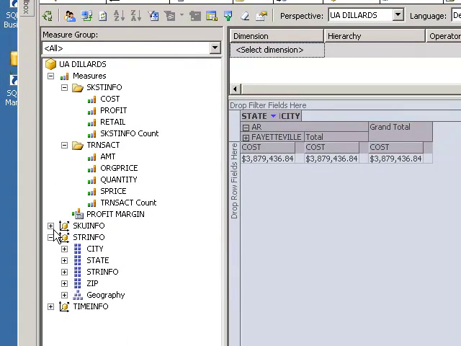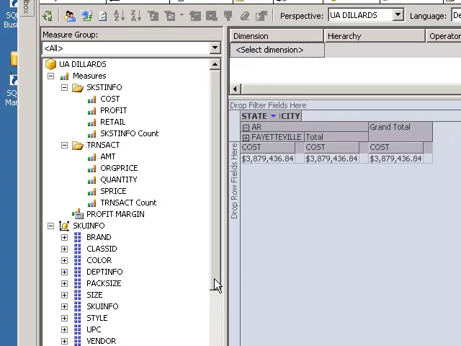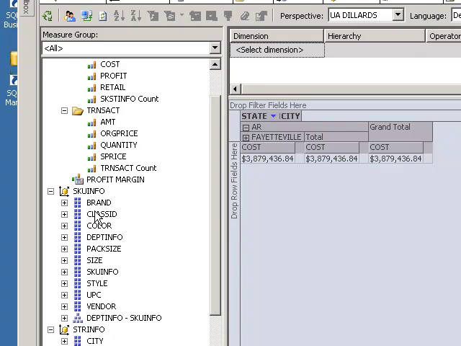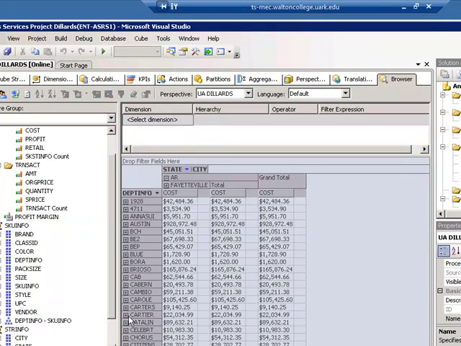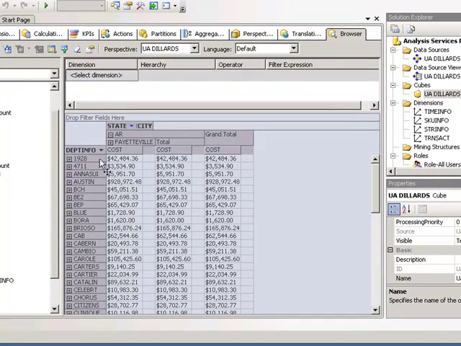Now if I'm interested in particular brands or styles or whatever, I can drag that additional information over. So let me start down here with what's called, again, the hierarchy, the department info, and drag that in the rows. So now I'm able to look at individual cost factors for a bunch of different types of items.